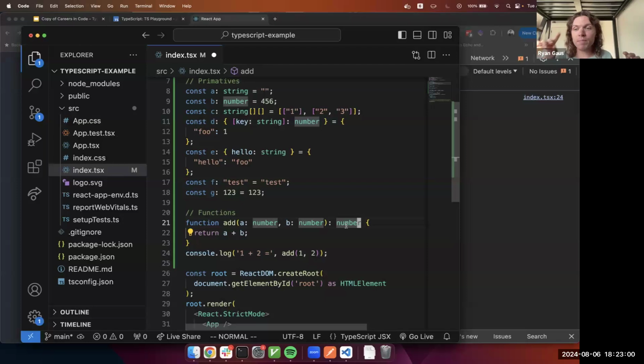But TypeScript knows how to do that without requiring you to define it there. And the way it knows that is because if you take a number and you add a number to that number, so you do number plus number, you're going to get a number. So it knows this expression here evaluates to a number, and a number is therefore being returned. So therefore, it knows that a number is the return type of the function.